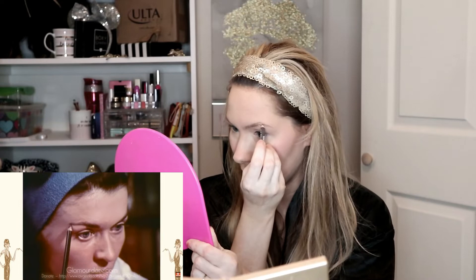Okay, here we go. Under the brow and never above it. 'The color of your eyebrow pencil should be as close as possible to your natural color. Only the darkest brunettes should use a black pencil.' Could you imagine black? I remember seeing pictures of my girl and her eyebrows were so intense. I'm going to be using this rich brown color because my hair is blonde. 'Highest point of the arch should be a straight line from the outer edge of the iris. The tapered end of the brow should form a straight line past the outer corner of the eye to the side of the nostril.' Then I'll blend pencil strokes with my spoolie.